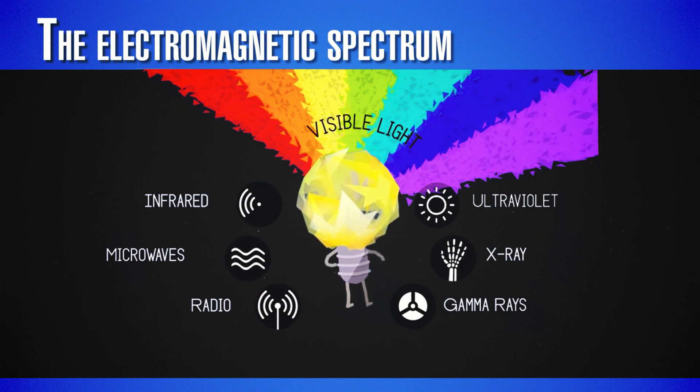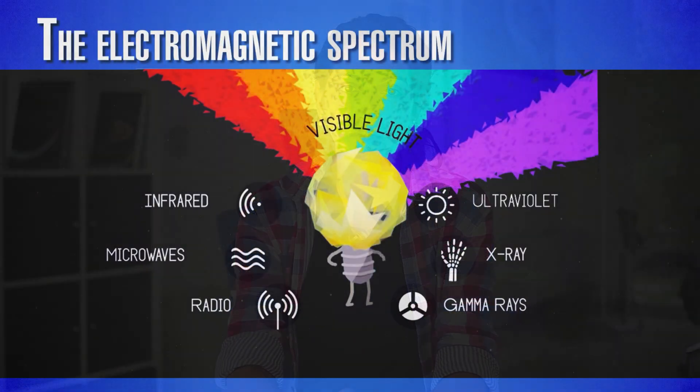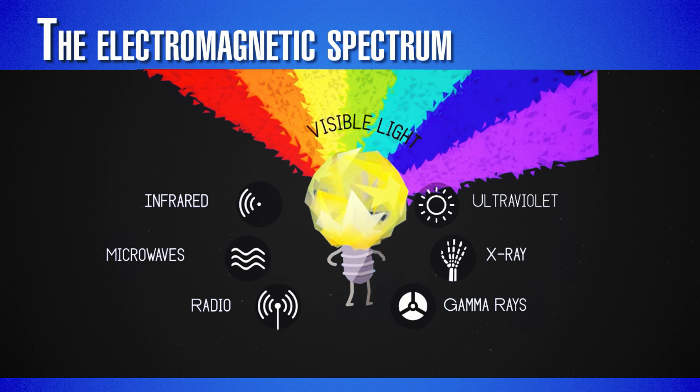Let's start with the part of the electromagnetic spectrum that we can see with our own eyes — the visible light. The visible light is a very thin part of the spectrum with wavelengths between roughly around 400 and 700 nanometers. It's no surprise that we can see exactly this part of the spectrum since the sun emits primarily in this portion of the wavelengths, so our eyes are adapted to it.